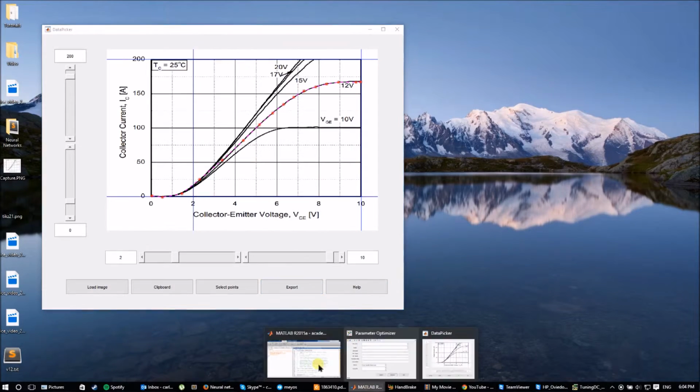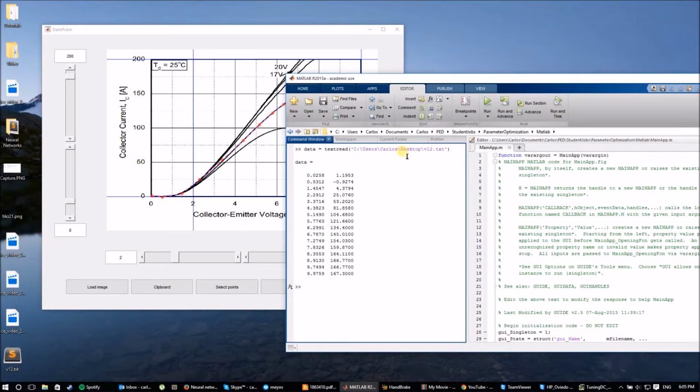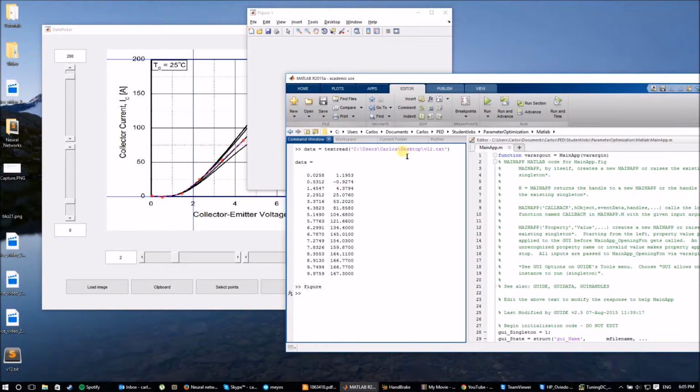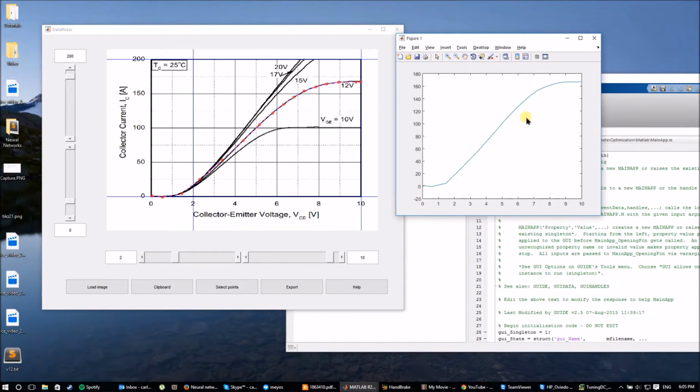We can plot it now if you want to see that you got what you wanted. Yes, also you will see them here. Okay, here we have the data in the TXT file, and if we plot it, we'll see it's what we want. So here we are. This is exactly the same. This is the data in the TXT file. You can see that you saved the points you selected in the tool, and all the points saved are as you wanted. It starts at 0, it goes up to 10 here and 160 something. You can see it's the same curve.